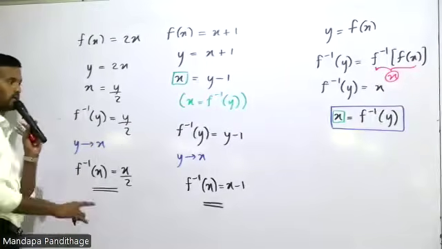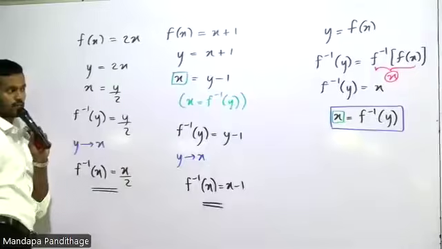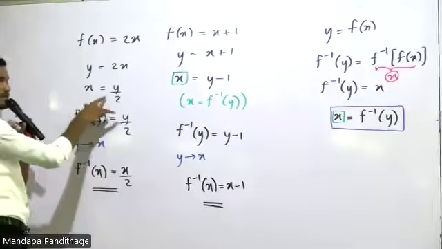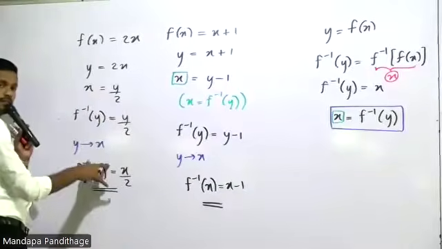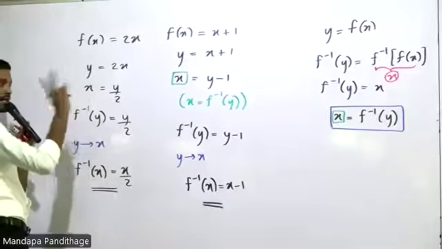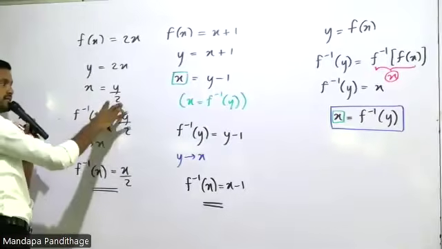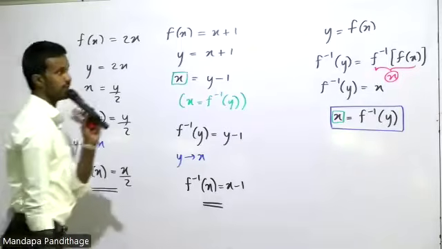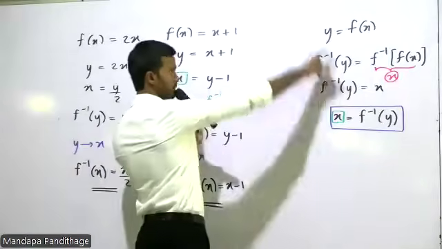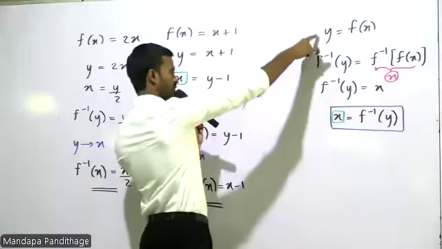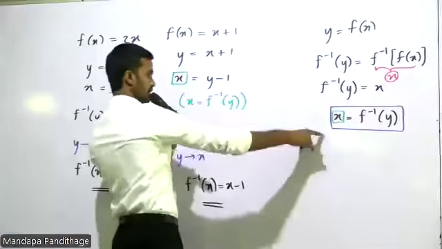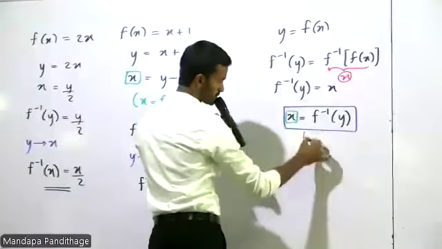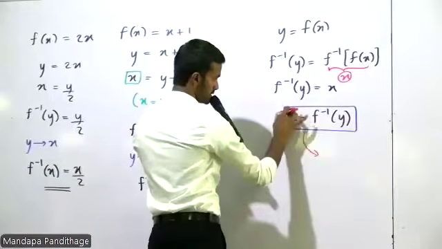That's why I told you I prefer if you find the range by subjecting x. Because after subjecting x, you can tell the range and you can directly write the inverse function. So when you subject x, there are two things you can do: find the range, and write the inverse function. First do this one. Just write y equals fx, and come up to x is equal to f inverse y.